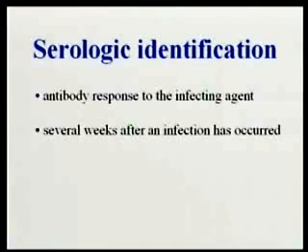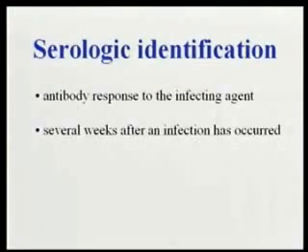If you had somebody, and we'll get into my strep lecture as an example of why, if you're in a situation where you don't know if a particular organism caused a particular disease, you're in trouble. Well, if it's long gone, there's nothing you can do about it. You can come back afterwards and say, well, hang on a minute, the organism's gone, the patient's no longer got an active infection, but I wonder if they had that infection. And then you can go back and see if there's particular antibodies against that organism floating around in the bloodstream of the patient. That's serology. Okay, so don't confuse serology with detecting an antigenemia or antigens, okay?